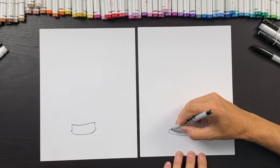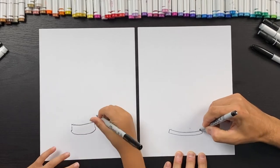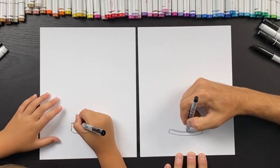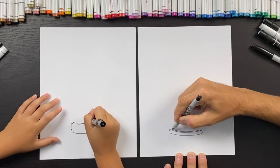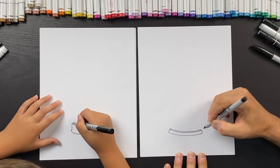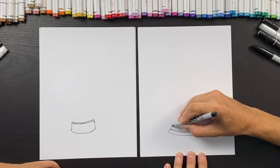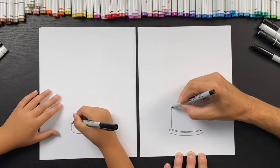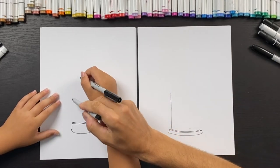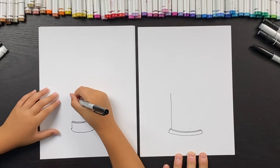Then come in a little bit right about here — put a little dot just above and a little dot on the other side inwards. Follow this line as closely as possible with another line like that. Then draw a curved line that kind of connects there. From here we'll go up — come with a straight line right about here, then go inside that line and go straight down.